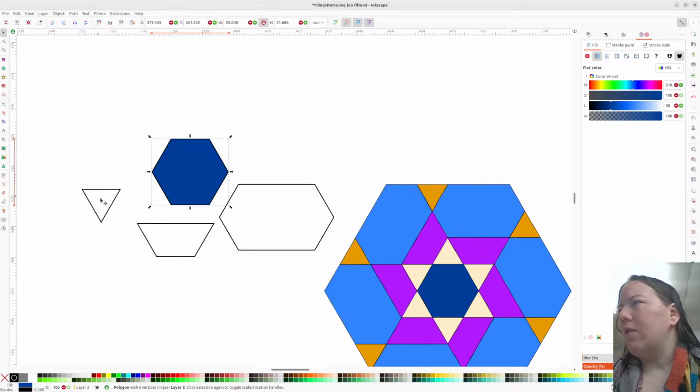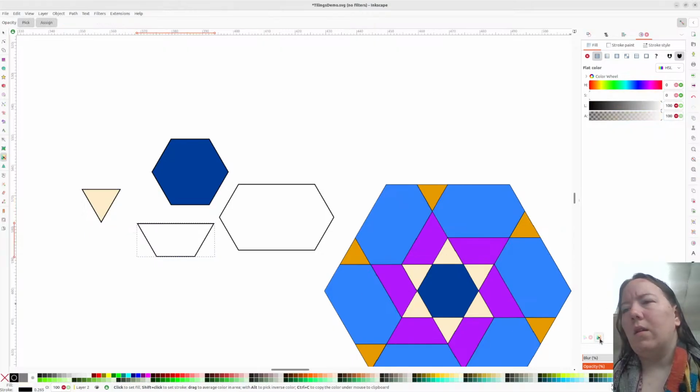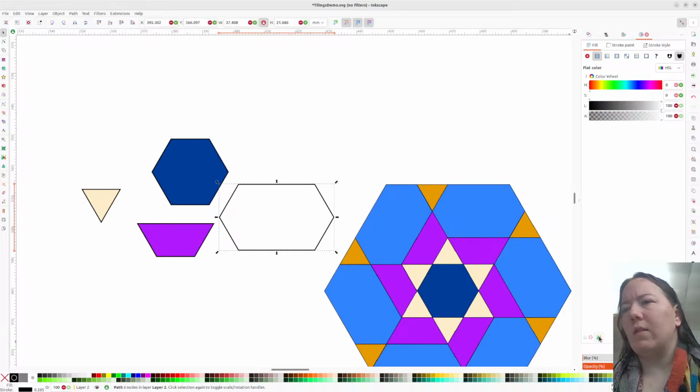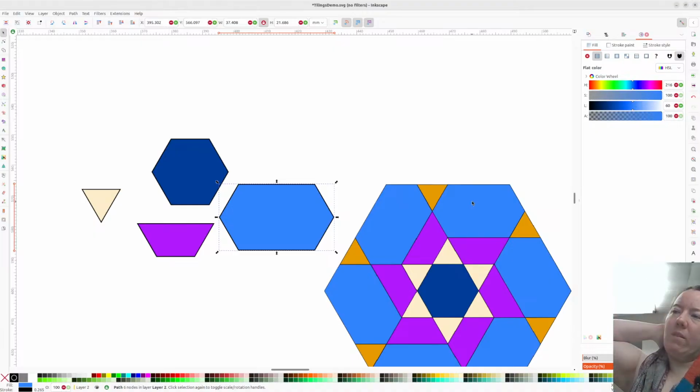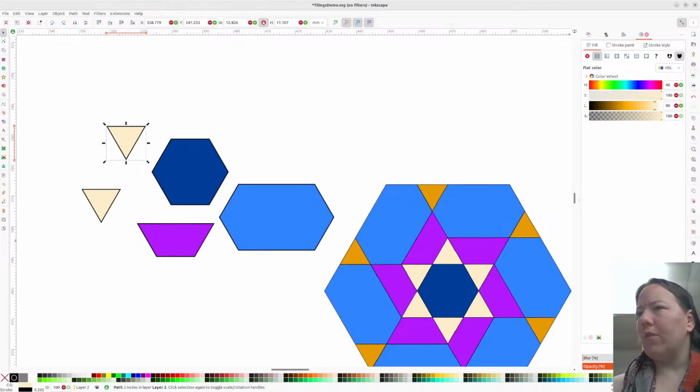And then for the triangle, I'm going to pick that color. For the trapezoid, I'll pick that color. For this hexagon, I'll pick that color. Bingo, we're in business. And one other thing to notice, there is another triangle. So I can duplicate these central triangles and make those that color.